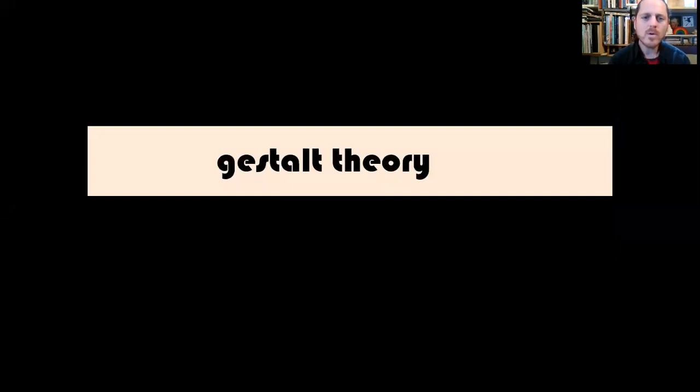And then the big thing I wanted to discuss this week was Gestalt theory. This is something that can be a little bit hard to wrap your heads around. I definitely need you to pay careful attention reading this section of the book. And this is something that's going to come up a lot. These little subsets of Gestalt that I'm going to talk about now are going to come up on your midterm project and elsewhere, and I want to make sure that everybody really has a solid grasp on it.